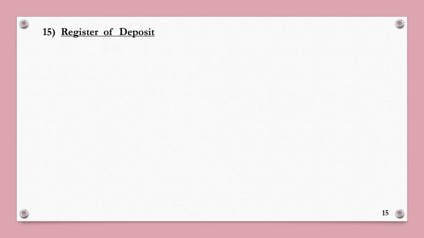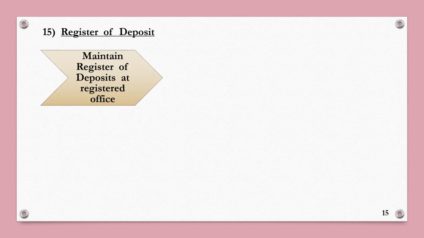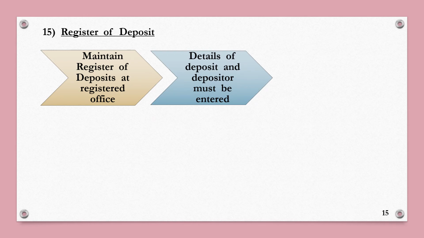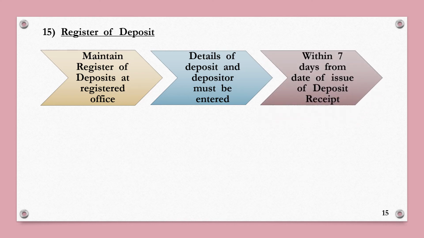Let us now move towards the 15th one, which is register of deposits. The company needs to maintain a register called Register of Deposits at its registered office. The company needs to enter details of deposits as well as complete details of depositor in the register of deposits within a period of 7 days from issuing deposit receipt.